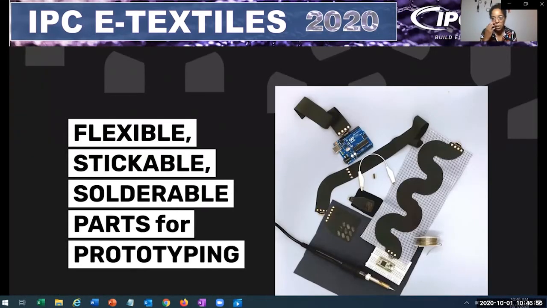So with all this information in mind, we started working on creating a product that we thought could be flexible, stickable, have good connection methods, and be useful for engineers and designers in the wearable tech or other kind of soft, flexible circuit space. And we were careful not to call our product an e-textile because it's actually laminated in TPU. So we got some feedback that it could be called a part to make an e-textile with. You can attach it to a textile and make it an e-textile, but the parts themselves shouldn't be called e-textiles, which is an interesting linguistic revelation for us, just to see how people identify certain materialities with certain words.